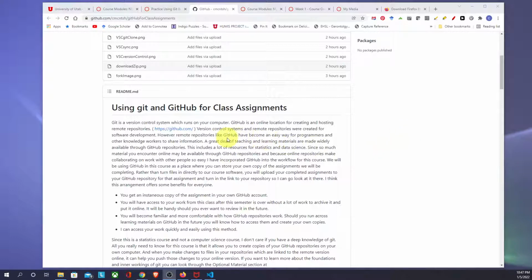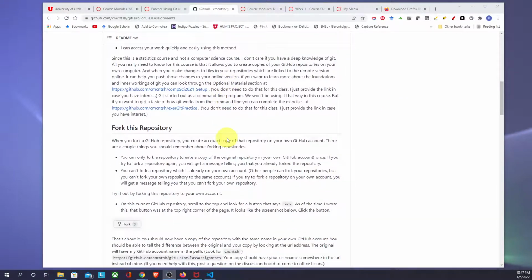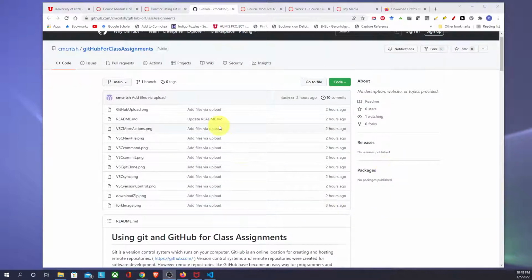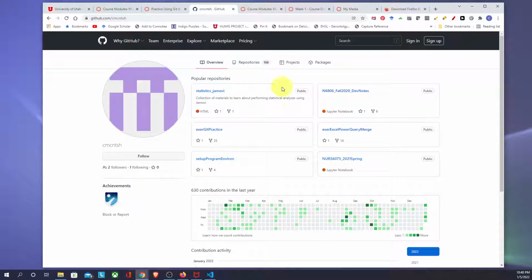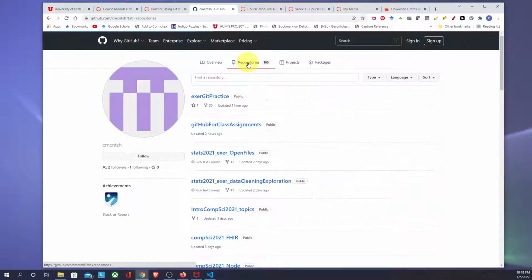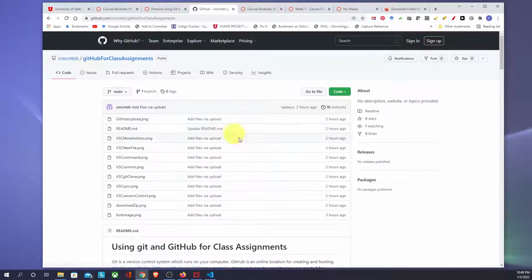You can read through some of this introductory information up here. And the first thing that we're going to learn is how to fork a repository. You'll see it has here in the address bar this GitHub address, and this is a GitHub repository. So you'll have your own repository, and if I go to my introduction page and click on the repositories section, you can see different repositories that I have here, and this is the one that we're working on. So this is the GitHub repository.